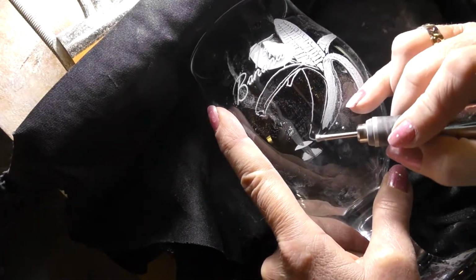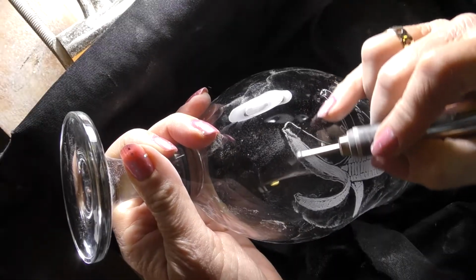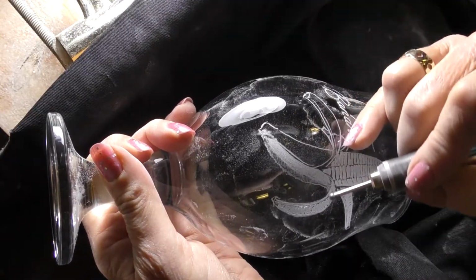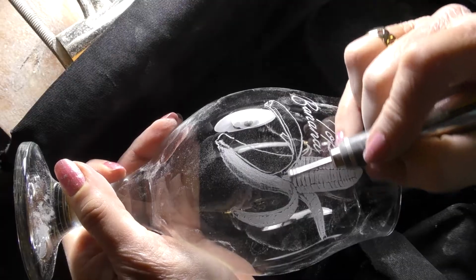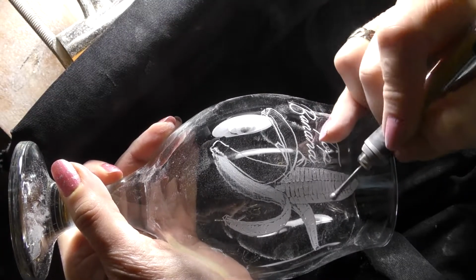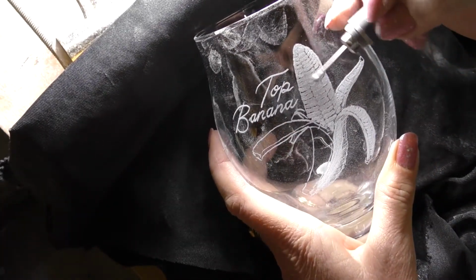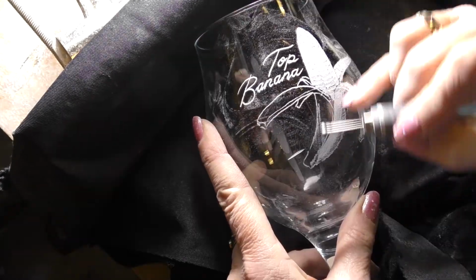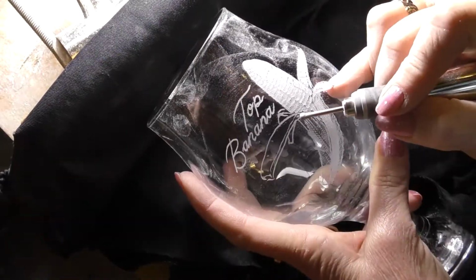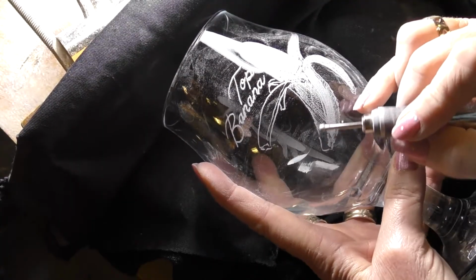That, of course, is demonstrating the sound is slightly different, where I am very, very lightly letting the burr bounce across the surface of the glass, so that a lot of the clear glass is still showing through, but it is giving us the impression of a half tone or a grey tone, as opposed to the white, of course. Just trying to bring to the surface and making this banana a little bit more solid. Be a little bit careful not to go over the edges.